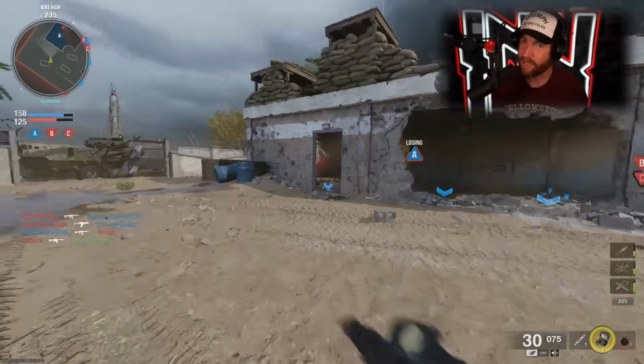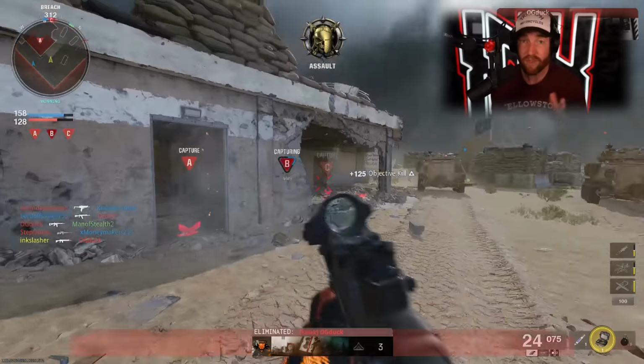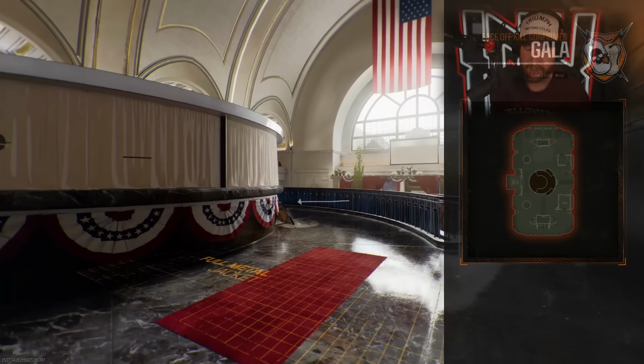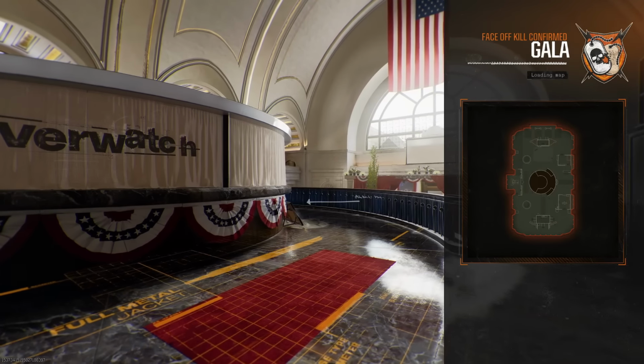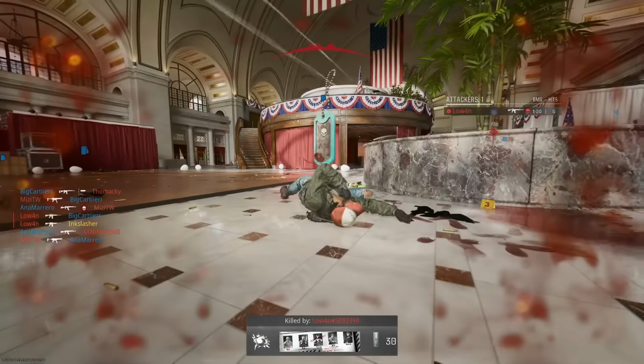They may be coming later tonight or tomorrow or even next weekend, but they are the strike maps. And one of them actually isn't a strike map. It's Babylon. It's a 6v6 map. But there's also Gala, there's also Pits, and there's also another one called Safe House that we have yet to play. Or it might be called Stakeout. I think it's called Stakeout. Anyway, these are tiny maps.